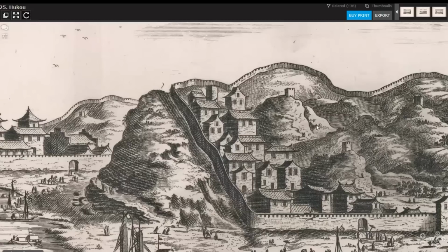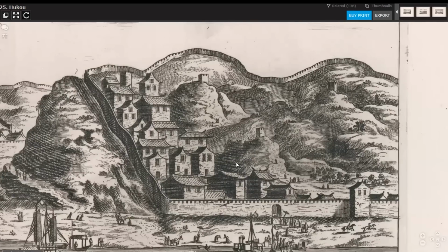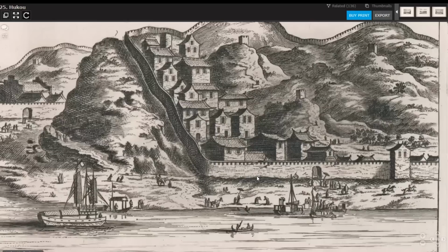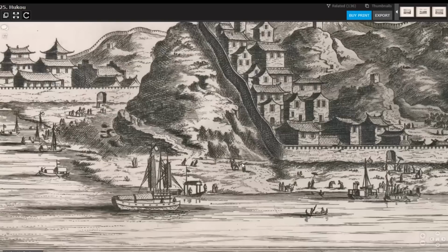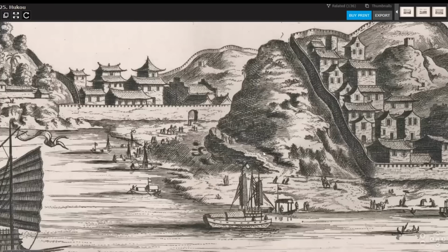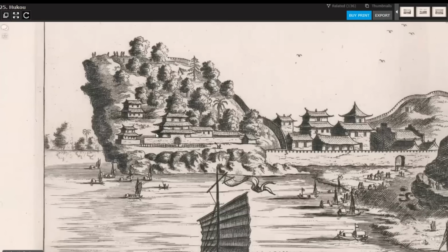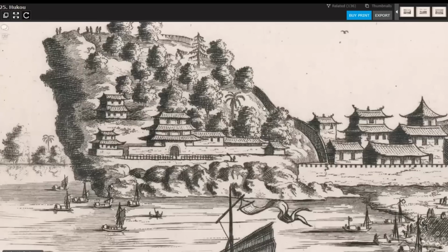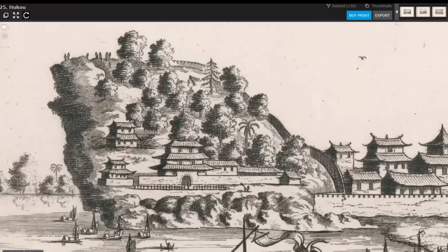Bits of buildings sticking out the top of these mud-flowed hills. There's another one there. Walled city and mud flow down to the water. No docking facilities and people with no tech wandering around. They've got their parasols, their sun umbrellas, and that's about it. But look at all this tech that they've found, all this pre-built out city. I'm not sure what's going on here. It's quite a hill. And is that a cliff? I do not know.